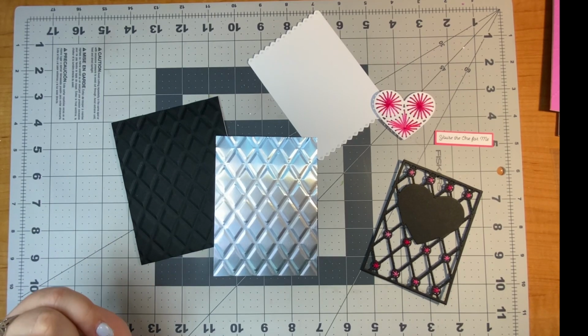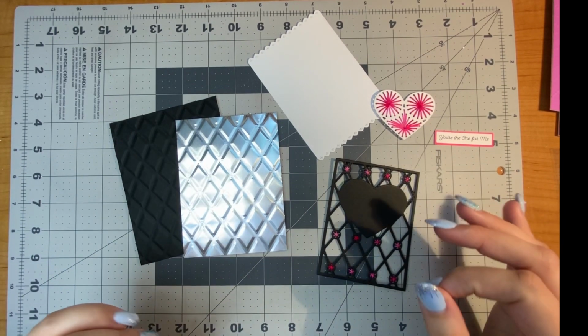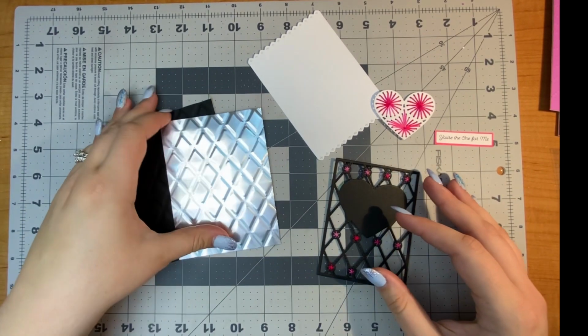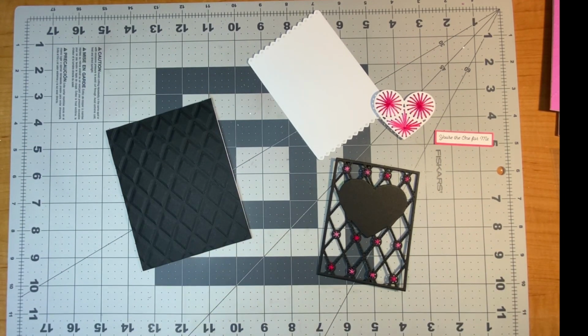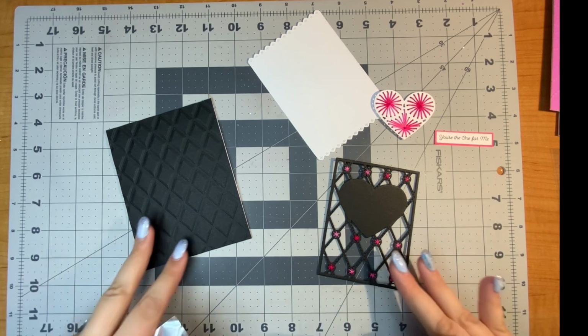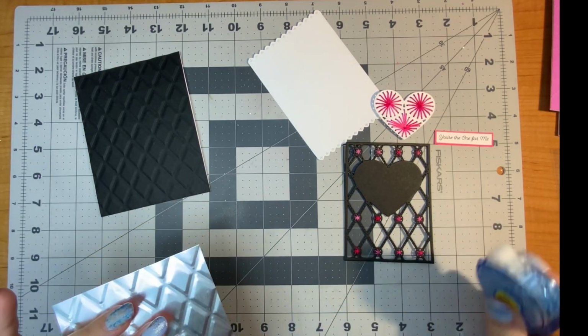Hello everyone, it's Justine. Today I'm going to be making one card using the small die of the month from Spellbinders from 2022 for December. And I will also show you two more that I've made with the same die at the end of the video. So stick around and you can see all three.